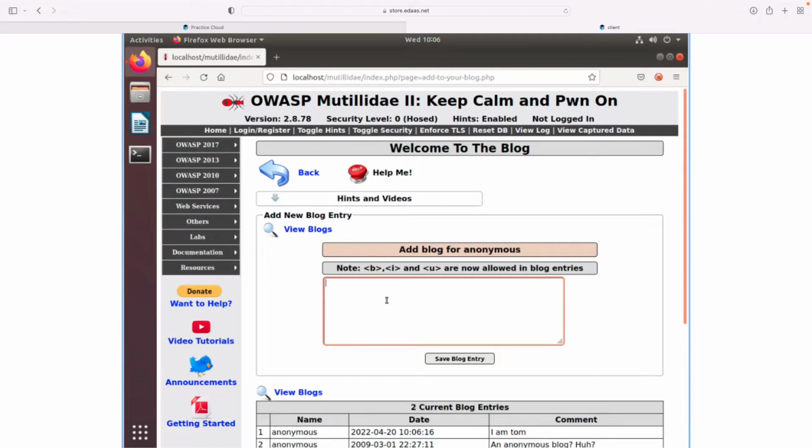For example, what the attacker can do is embed a script into this blog. Usually a script will be wrapped with a tag called script. And inside of that, you can call the JavaScript functions. Here I'm just showing you a very benign attack, which just pops up an alert. But in a real case, the attacker can basically secretly steal the credential of the victim without letting the victim know that.